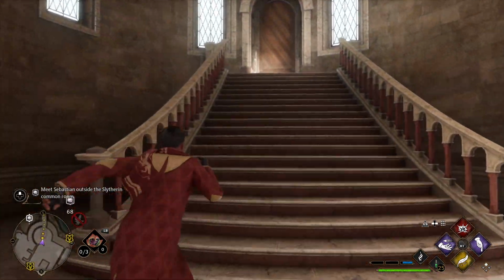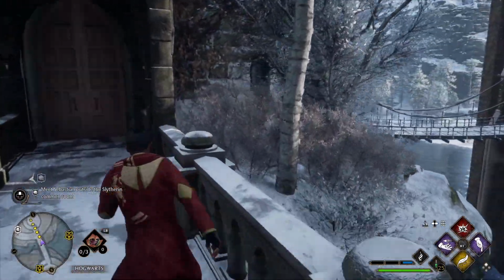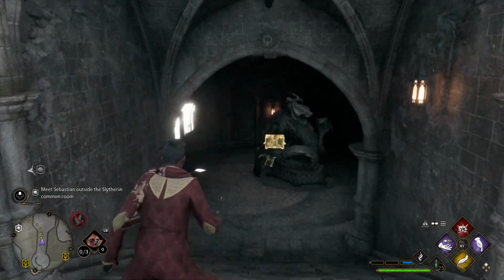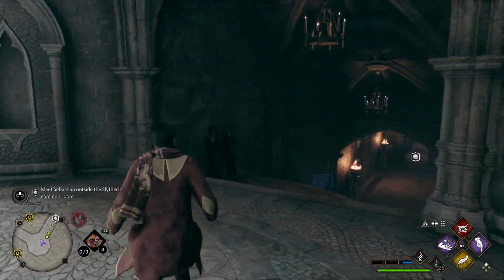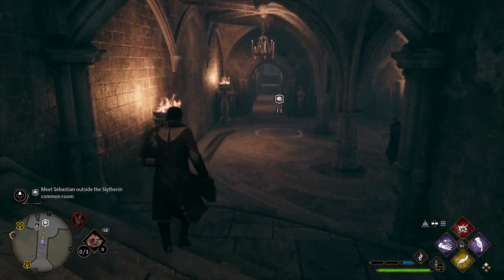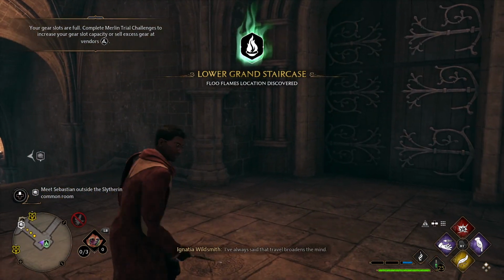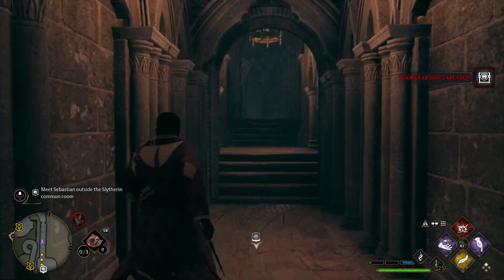We're going to the outside of the Slytherin common room. Okay, so this is the first time I'm going to be near that place. All I know from the book is that it's located near the lake. That's why it's got this green hue, right? One of these chests again. Maybe I have to cast Crucio on these chests to torture it into opening it for me? There's a fast travel here. I've always said that travel broadens the mind. What is over here?